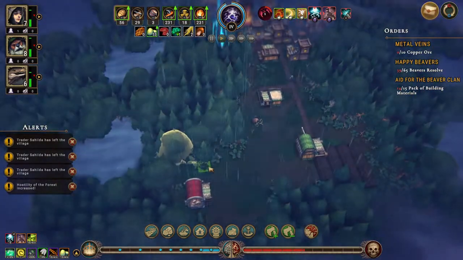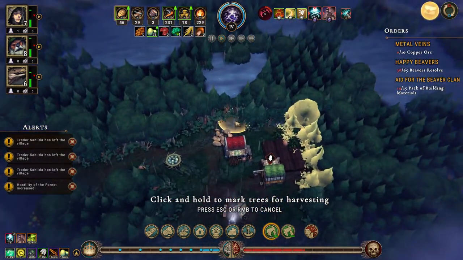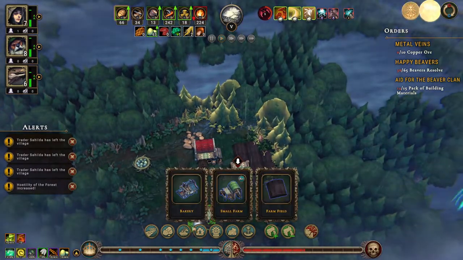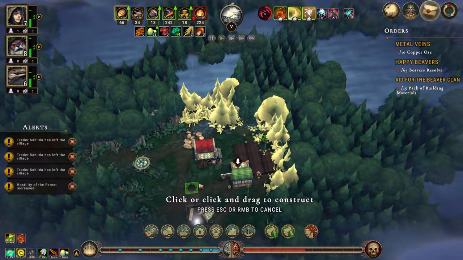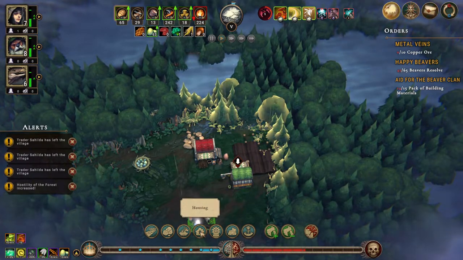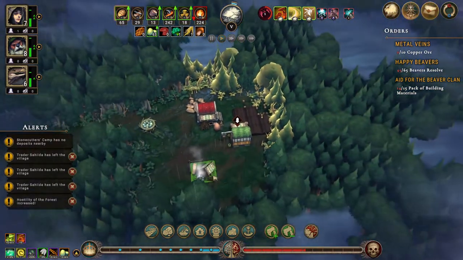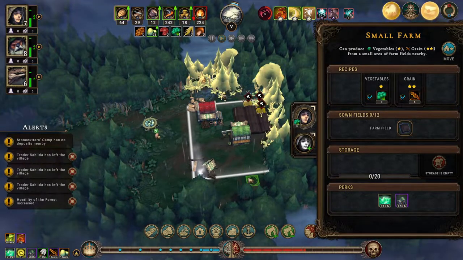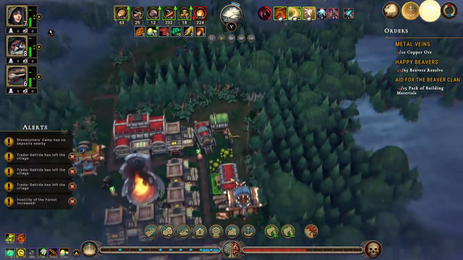All right, the storm is almost over, so let's mark this for clearing again, and let's mark this for clearing again. And we can put in a couple more farm fields here. So that's kind of nice. Farm field. That can be filled in. Nice. Right, but we need people. So who can we take out?